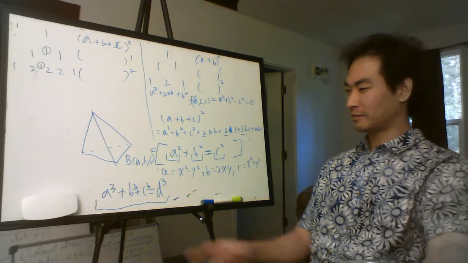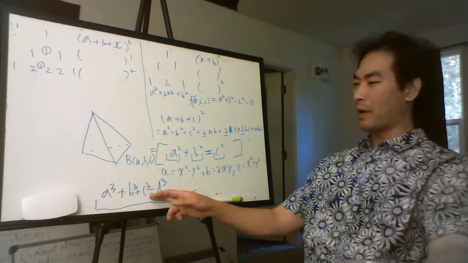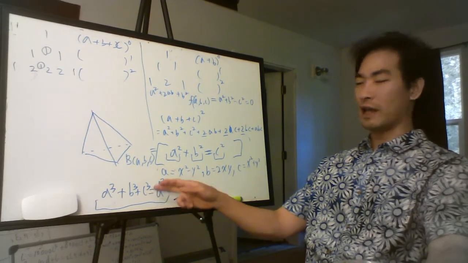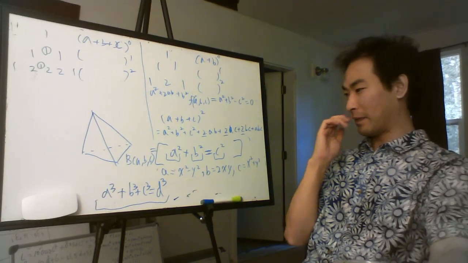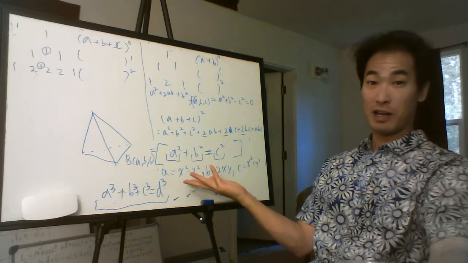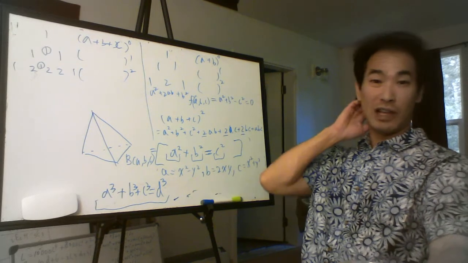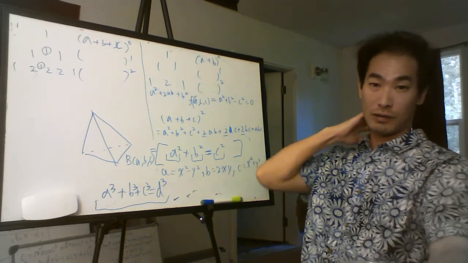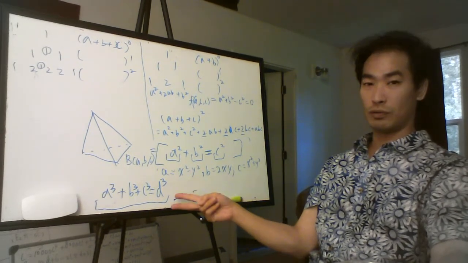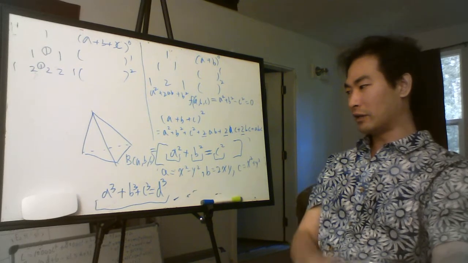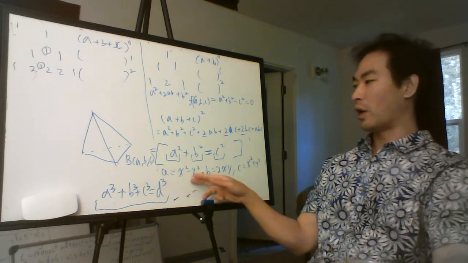Now, the way they parameterize this, they use S and T, only two parameters. I don't think it has to be that way. You can use three parameters. Their parameterization is quite complex, but if we use three parameters instead of two, probably we find an easier way to express A and B and C in terms of X, Y, and Z.